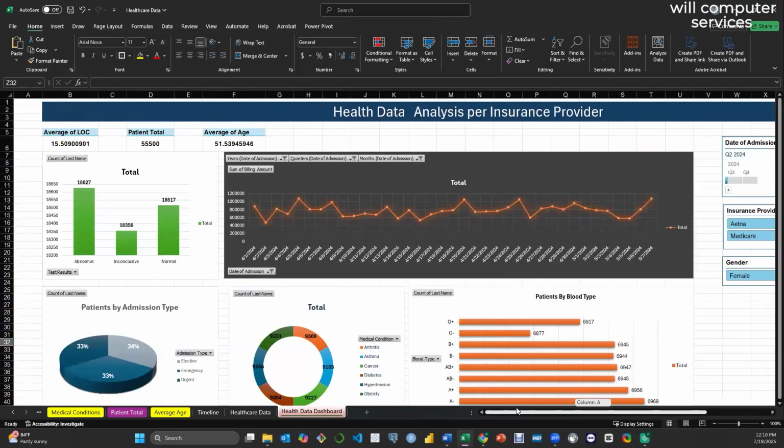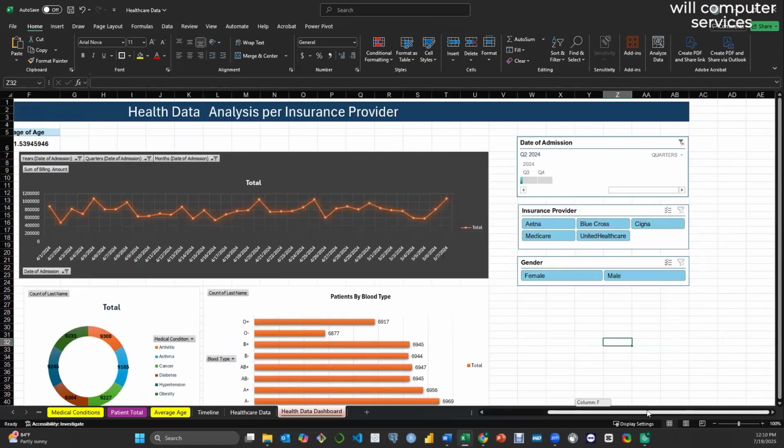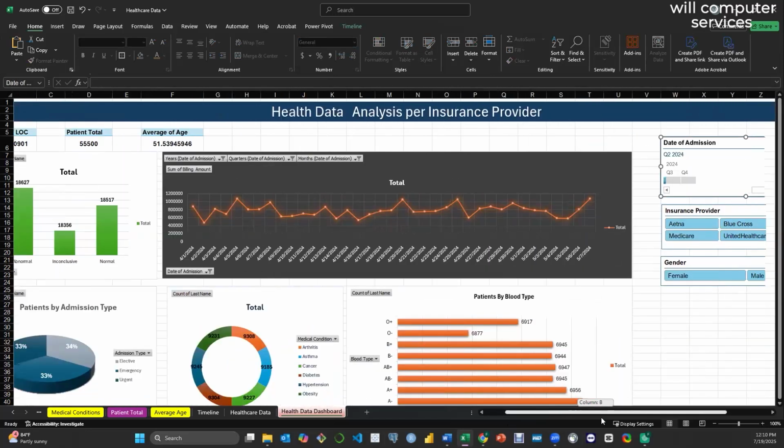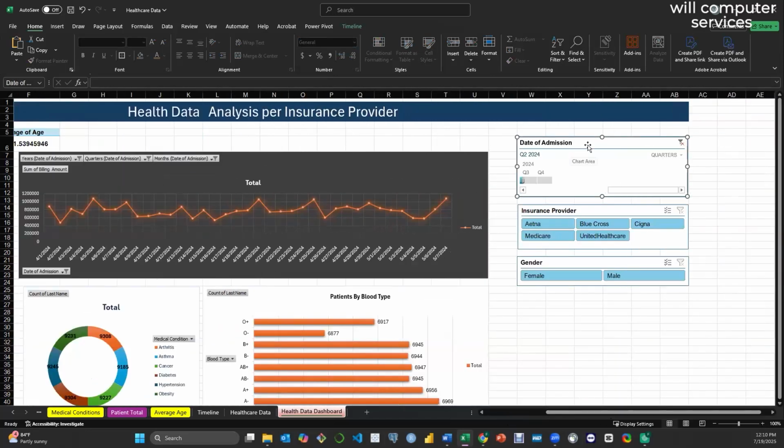The very last thing to do here is to connect our timeline and the slicers to all the dashboards to make it an interactive dashboard. So to do that, you click on this. This is the timeline.